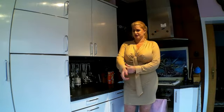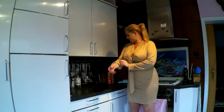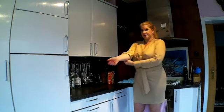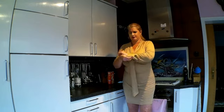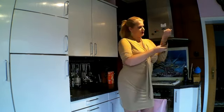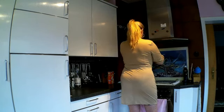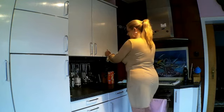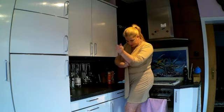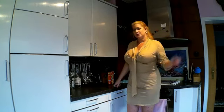But it's a little bit warm in here, so I have to open my sleeves a little bit more like this here. And I hope you also like my pantyhose. This is a nice brown one with black dots. Yes, I think it will match very well together with the dress and of course with my nice shoes.